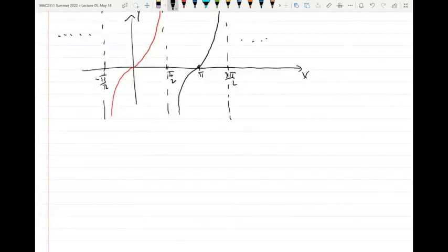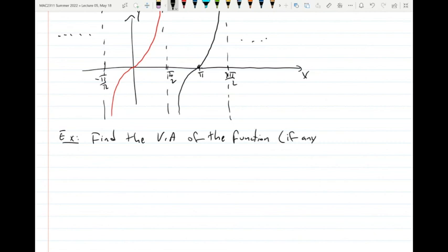Okay, so let's just close this idea. Otherwise, it will be another day talking about things, but there are other things that we need to do. So I'm going to give you some functions. I want you to find vertical asymptotes of the functions, if any. Maybe it has no vertical asymptote, like polynomial functions, they don't have vertical asymptotes, right?